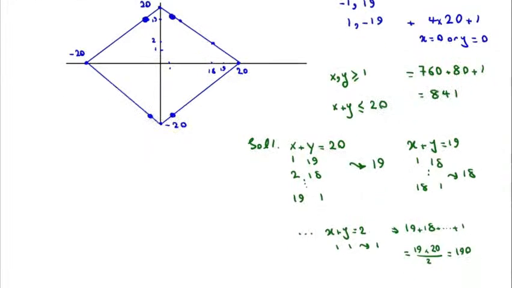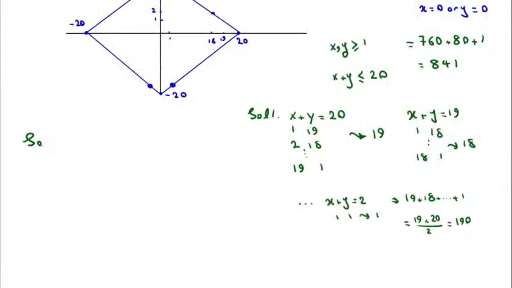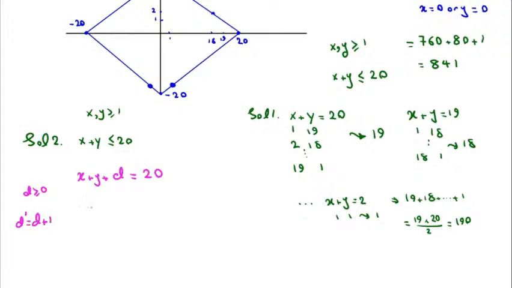Okay, now let me tell you the second solution. Second solution, you save it. Solution number 2. You want to calculate x plus y less than or equal to 20, with x and y at least 1. The idea for solving this part is that you say the difference, for example, consider the difference is d, so x plus y plus d equals 20, and d is at least 0. Now I define d prime equal to d plus 1. So x plus y plus d prime equals 21, where d prime is at least 1 because d is at least 0.